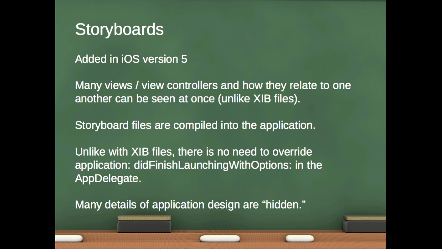Storyboards were added to iOS in version 5 of the operating system and added to Xcode in version 4. Many views and view controllers are presented in one storyboard, and it also shows how they relate to one another, and we can see all of this at once. Unlike nib files, where we can really only see one view and its view controller at a time. However, the view controller behind a storyboard view is still called File's Owner, and we still wire it to a class the same way. We still wire its view to that view, and so on and so forth.